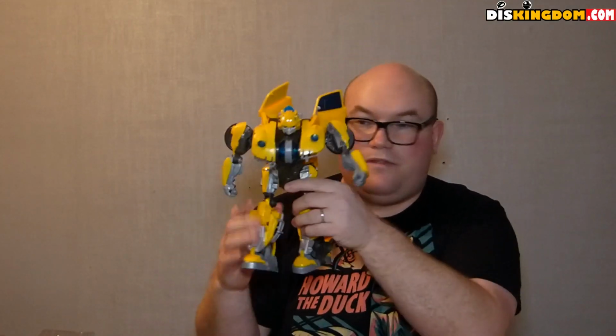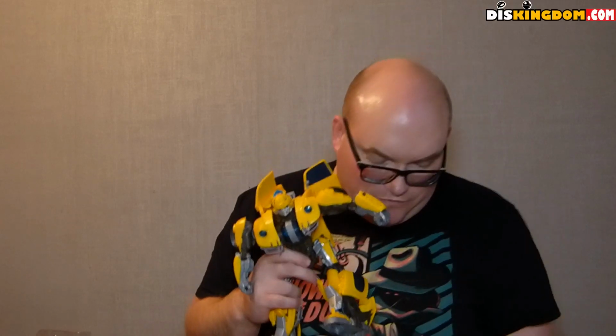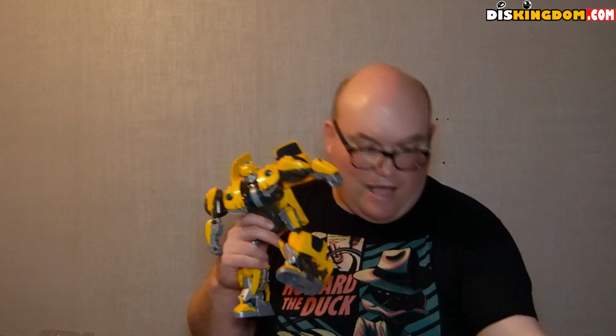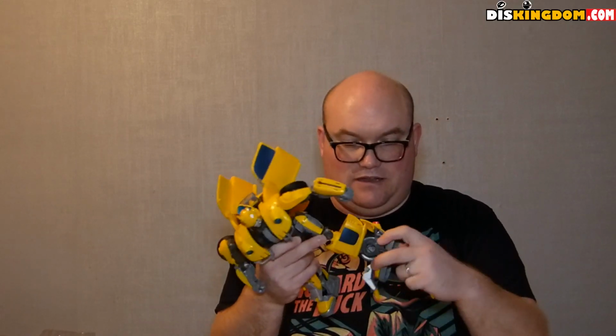Okay, so I was fighting there a little bit with all the plastic cords, so let's see how this transforms. What I always remember as a kid with the Transformers, trying to work out how long it took to do the transform. But obviously trying to get that on the first go is not the easiest. So let's have a look.